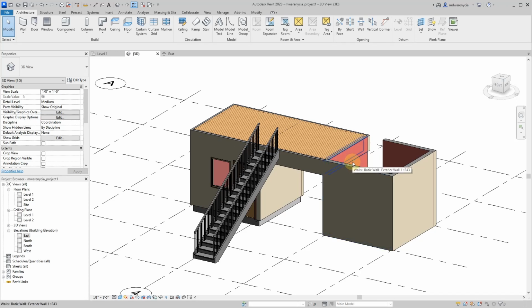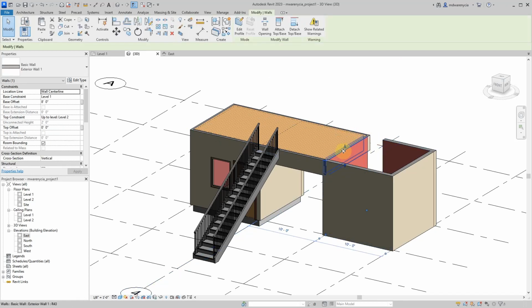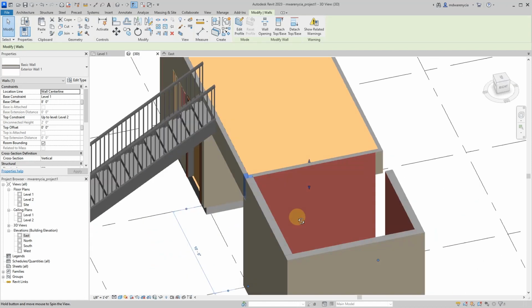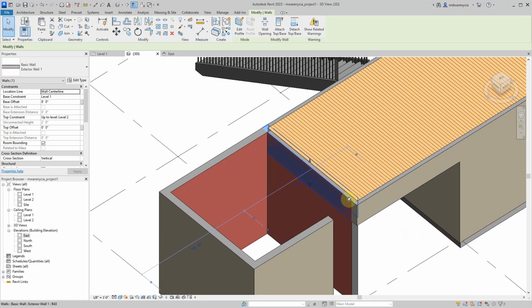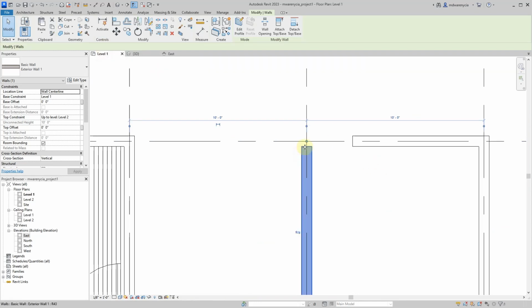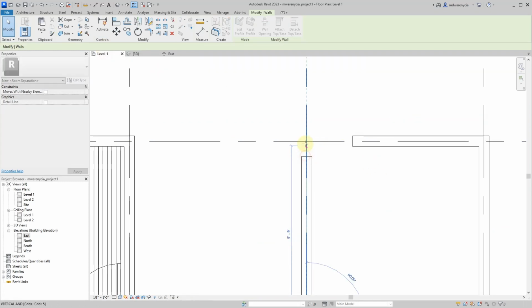This wall right here was throwing that error. It was trying to connect in here, but it got mad because of this little wall section. So I can delete that, and then I can reconnect these. So sometimes if you are adding new things in there, it's going to get mad at you for Revit reasons.